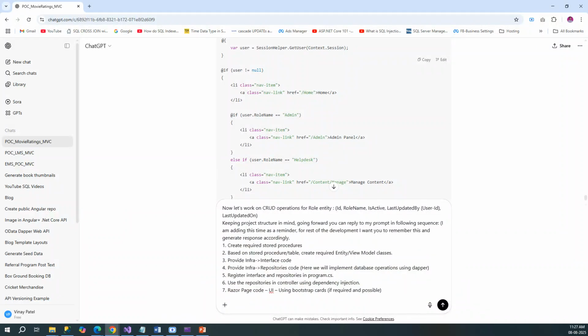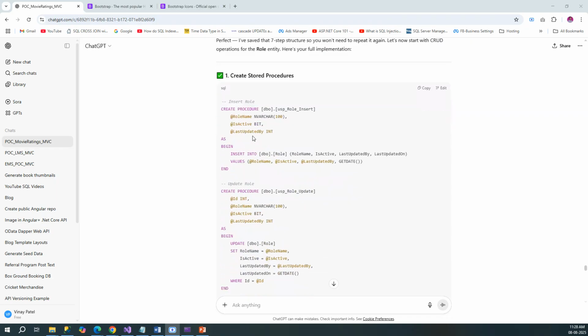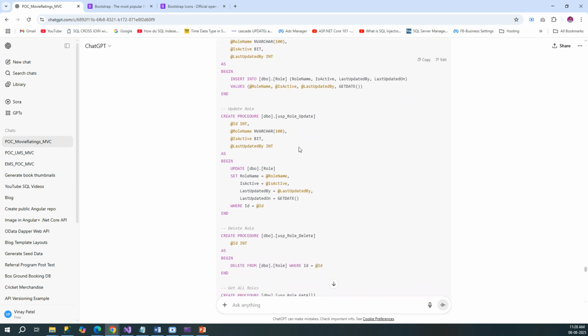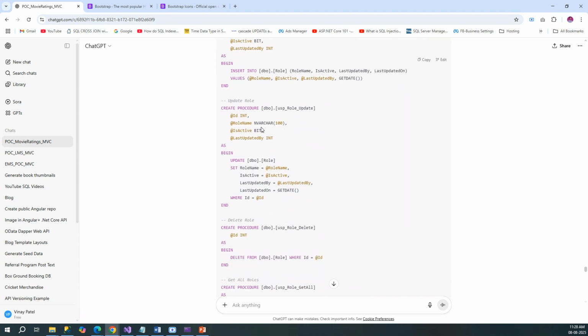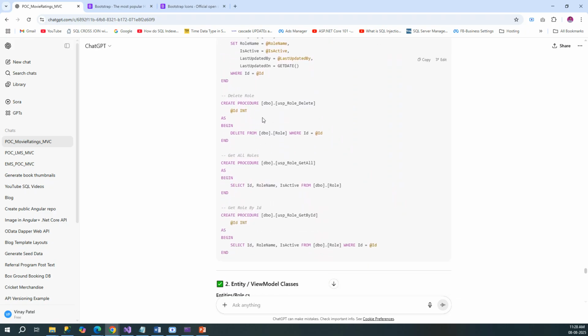ChatGPT has generated the response, so let's see what it has done. It has created the insert SP first. This is good. For insert, we need role name, is active, and last updated by. Then we have the role update with ID, role, and last updated by. This also looks good. Then delete role.